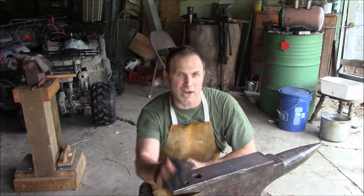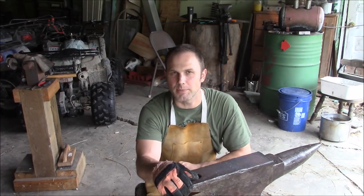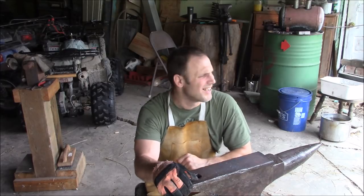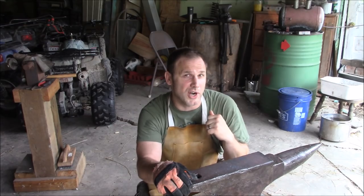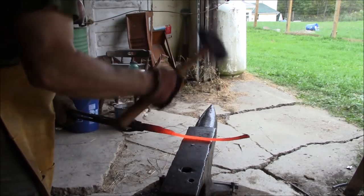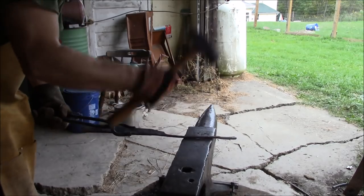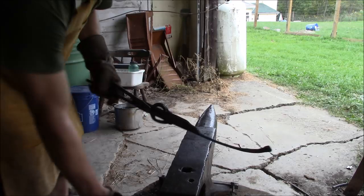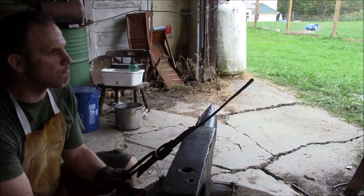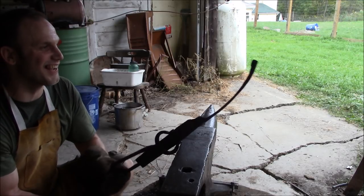And I think I even want to make the ring part look kind of like a dragon neck and head. I saw one similar to that on Instagram. I thought it looked pretty cool. I don't know if I'm capable of doing that with my skill set, but I really want to try. All right, so I think I'm going to stop for now, because I gotta figure out what I'm gonna do with this dragon.